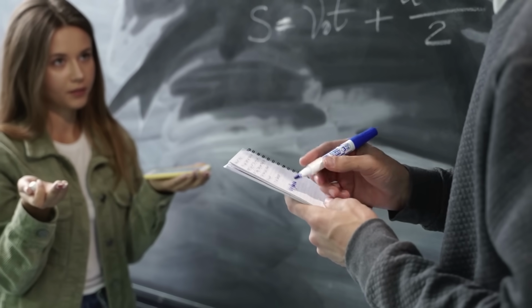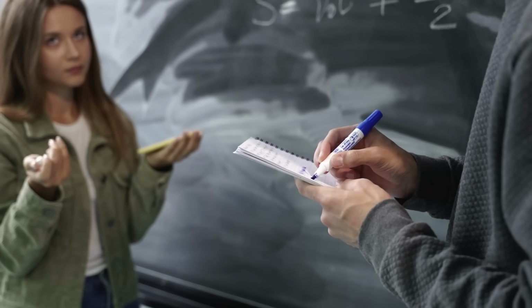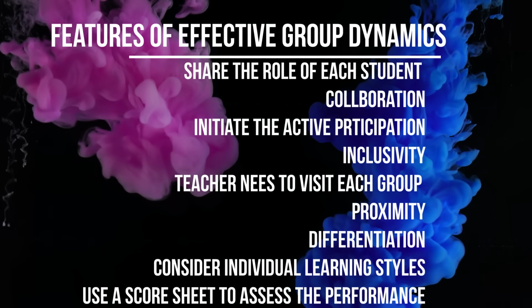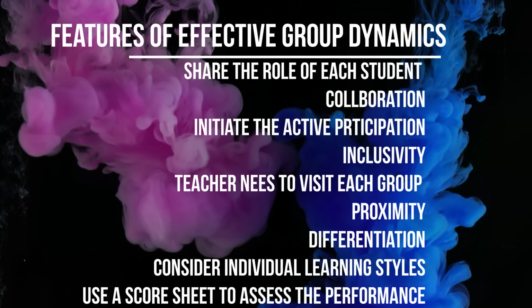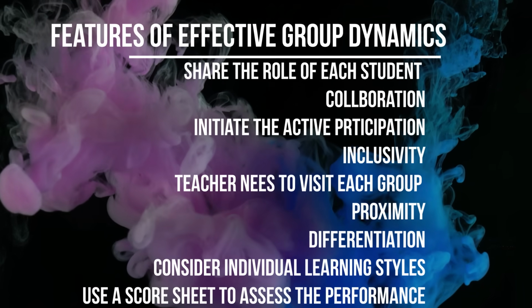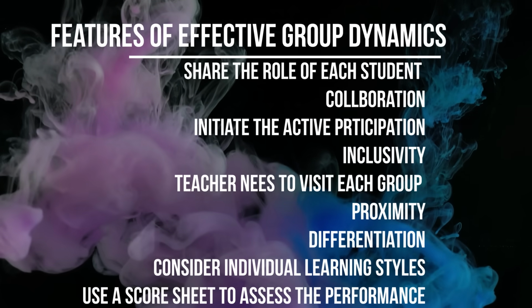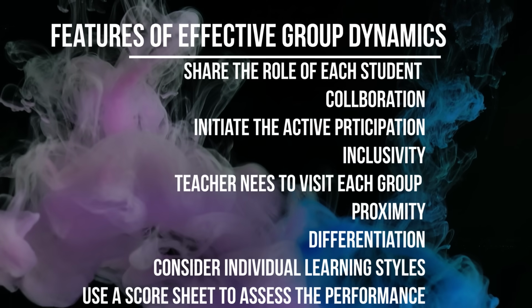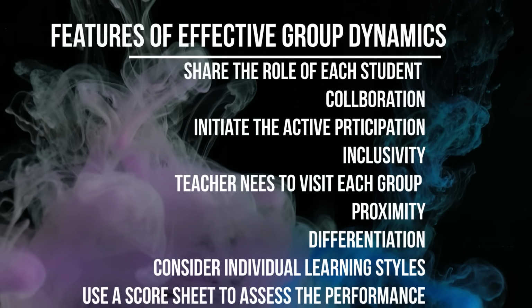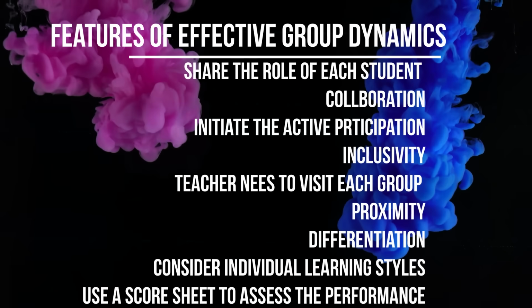I am listing out the important points related to effective group dynamics. The teacher has to share clear roles, initiate active participation, and also ensure effective communication and collaboration. At times, conflict resolution also will be required. And ensure that every student is making a contribution. Nobody is marginalized, nobody is sidelined, and if some students are dominating the entire group activity, it should not be allowed. Also, the teacher is required to ensure inclusivity.